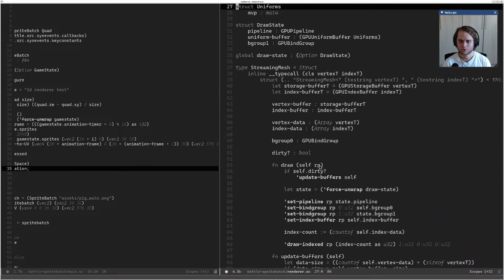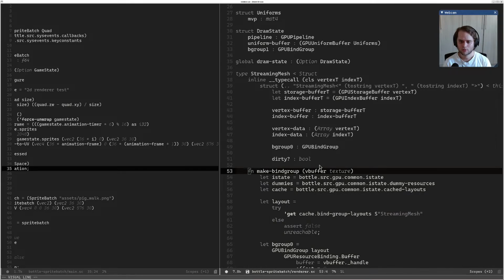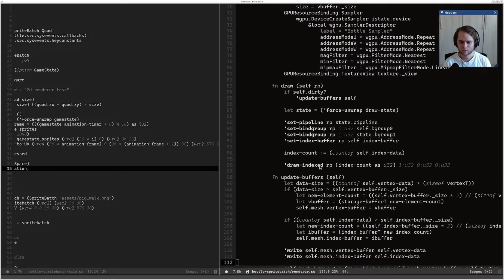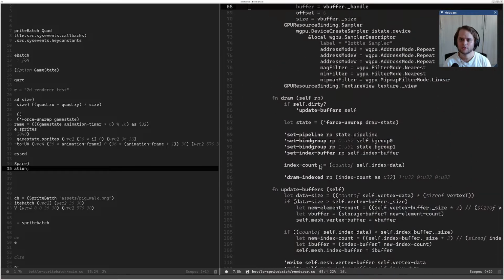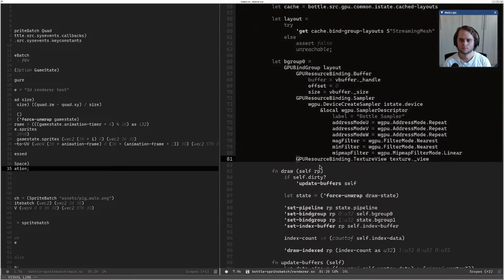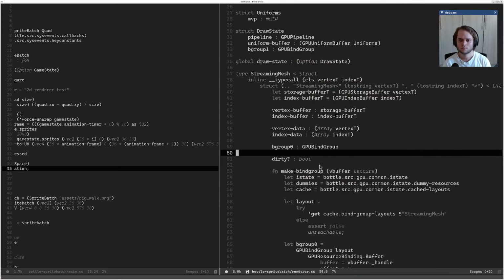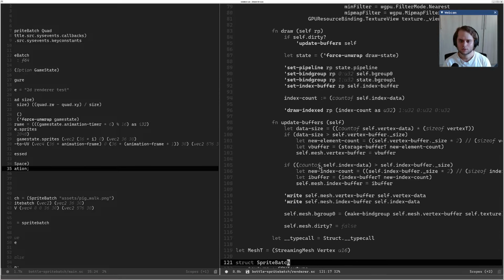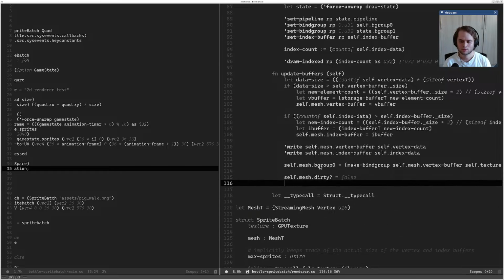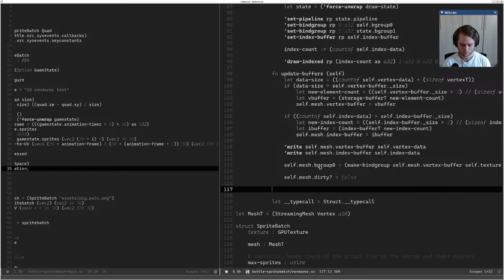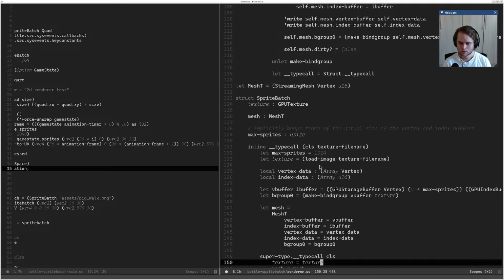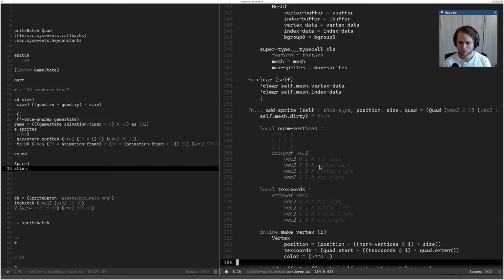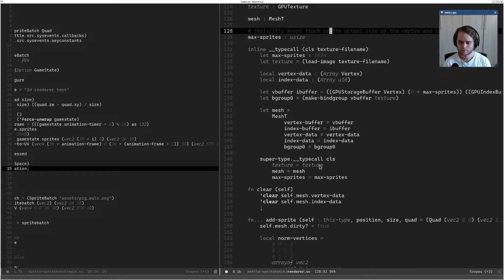And also I should take these out of the type scope as well, just so it doesn't pollute anything. I think this is right, yeah. I feel like these shouldn't, yeah, these should go in the mesh as well.